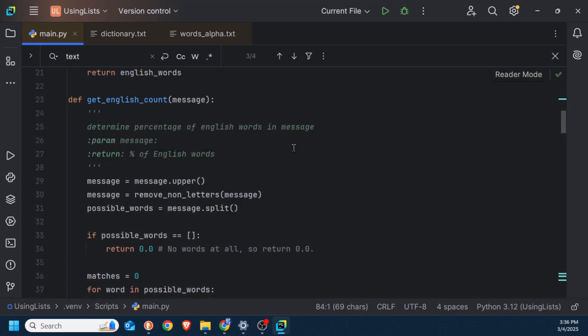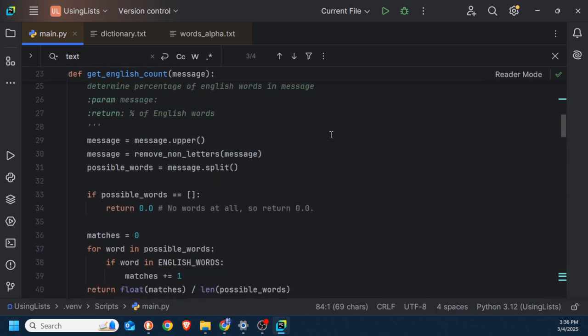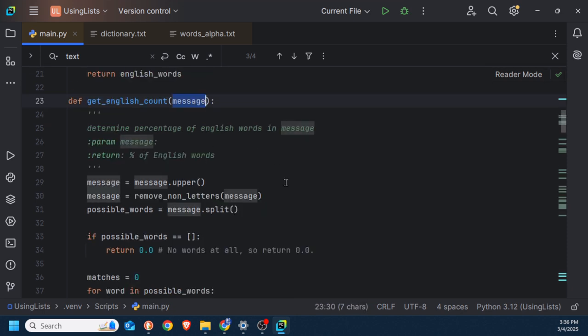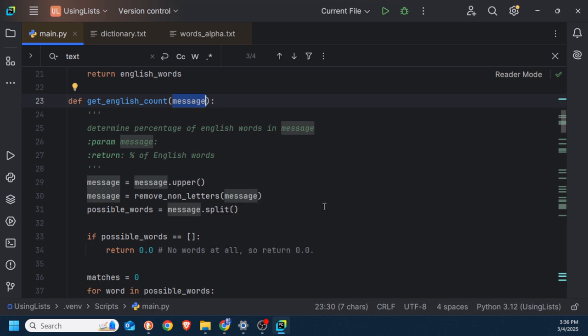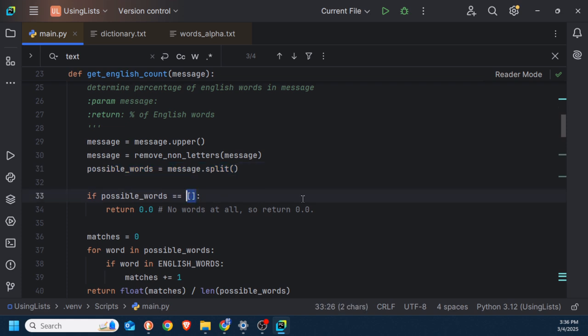And here's our get English count. English count is going to take that one big giant string, and the first thing it's going to do in that string is remove every non-letter. Don't worry about that function so much. It's then, and this is really cool, going to split that very large string based upon the default, which is to split it on a character, and then build a dictionary.